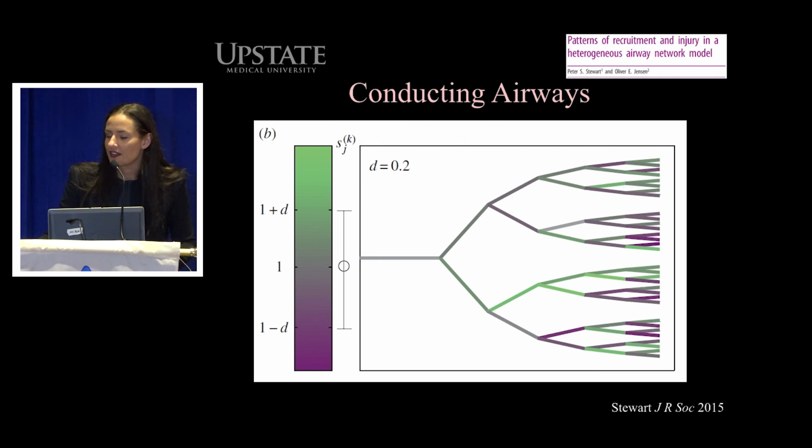In this group, this was a mathematical group that looked at network analysis, trying to identify how conducting airways respond to mechanical ventilation. And what they did was they color mapped it from green to purple, green being those areas that are poorly ventilated, and purple being those areas that are well ventilated. And we see that there's heterogeneity even within the conducting airways going down to the alveoli themselves. And then the next question they wanted to ask is, can we recruit the conducting airways? Can we recruit them the way that we recruit alveoli?